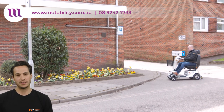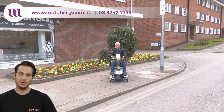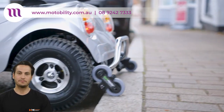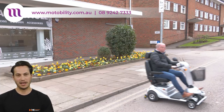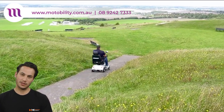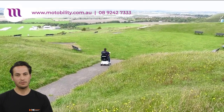The Quingo Plus is the perfect urban scooter, as it easily and safely navigates curbs at up to a 45-degree angle without beaching, thanks to the patented Curbmaster technology. However, it is also more than capable to handle a range of different terrain, including grass, inclines and other unpaved surfaces, all while keeping you stable, safe and comfortable during the journey.